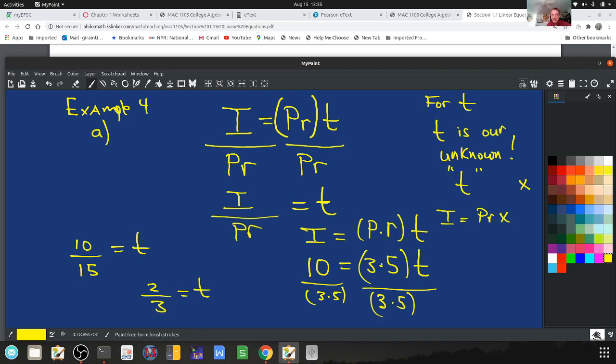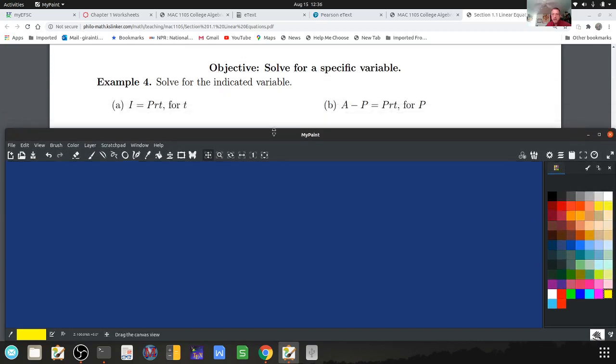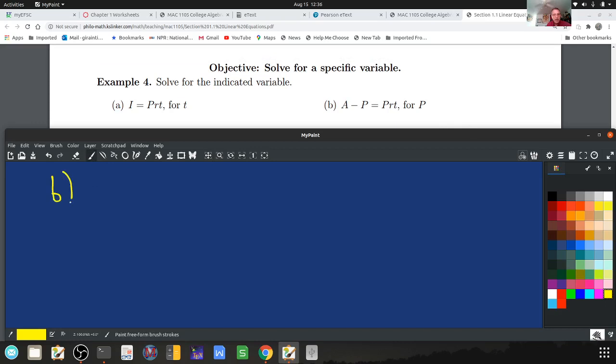So that's one way to proceed. If you're given a formula, just make up some easy numbers and see what you would do. In this case, let I equal 10, P equal 3, R equal 5. That's I is equal to 10. And solve it that way, and then that tells you what to do up here. But literally, the mathematical way to do it is just to think, okay, that's fine, I can do this. All I'm doing is identifying the variable.